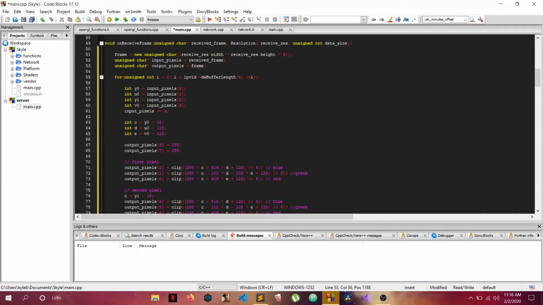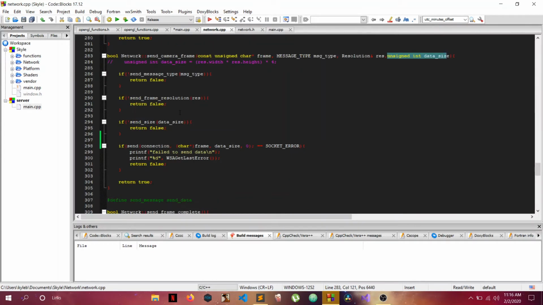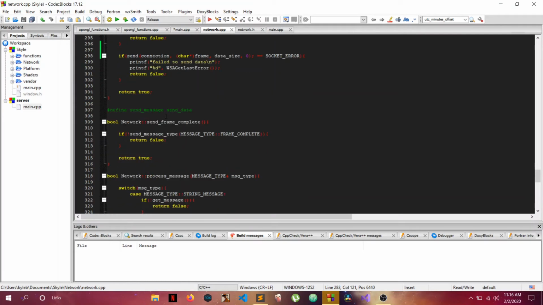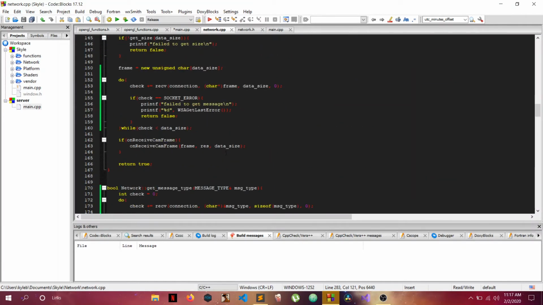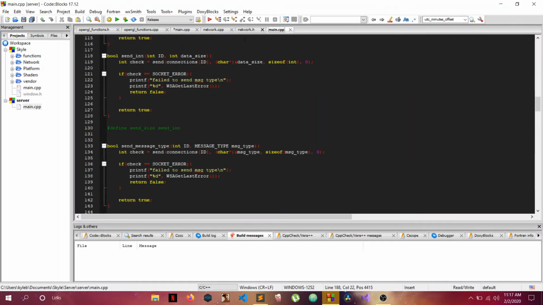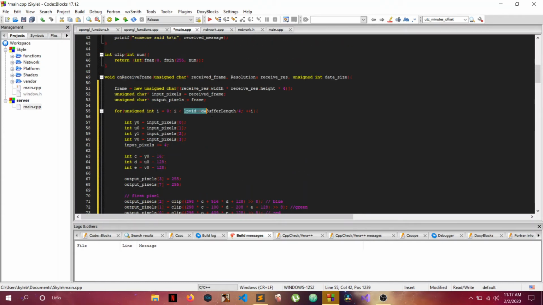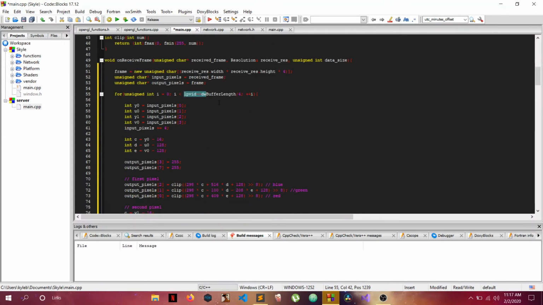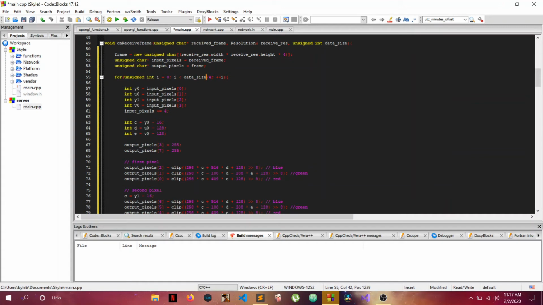Okay, and then this logic here, as you can see, we're taking in data size here. I think I'm taking that in the normal thing, but either way, here in network.cpp, if I am not doing it from last video, inside of getCameraFrame, just pass data size right here, if that is not the case. So here, instead of using this lpvid dot down, we're going to use data size. Okay. And from there we should be pretty much set.